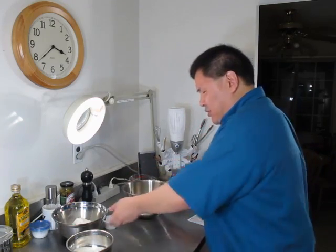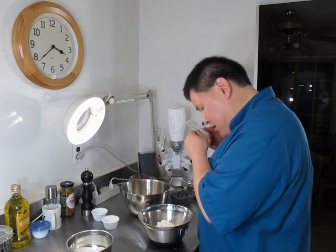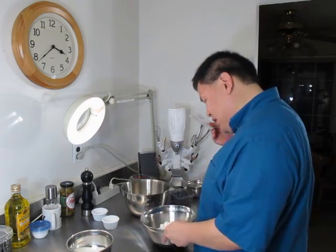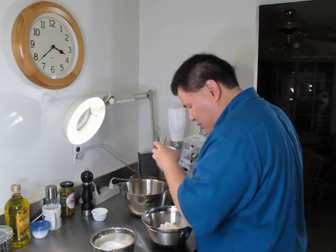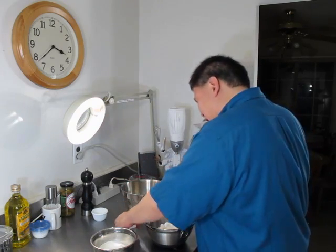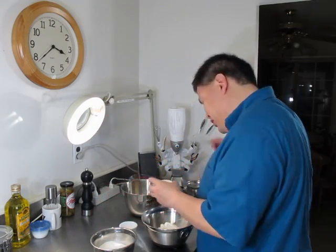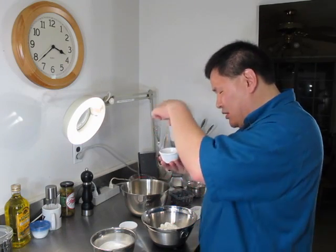Now, we're going to do our dry ingredients. That starts out with 3 cups of flour. We got 1.5 cups of sugar. We have 3 teaspoons, or 1 tablespoon, of baking powder. And we have 1.5 teaspoons of salt. Now, I'm using table salt.